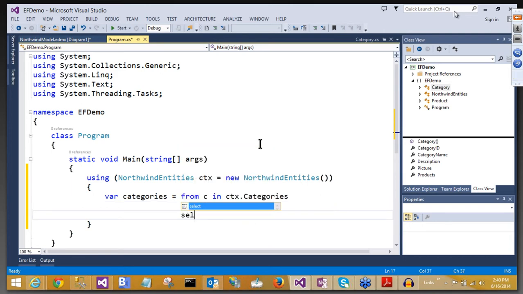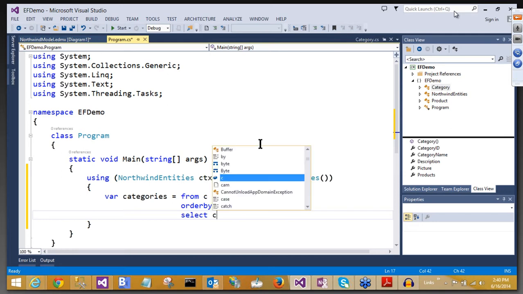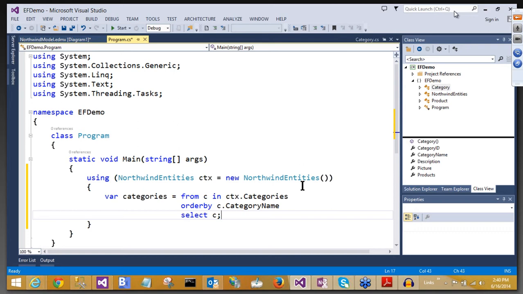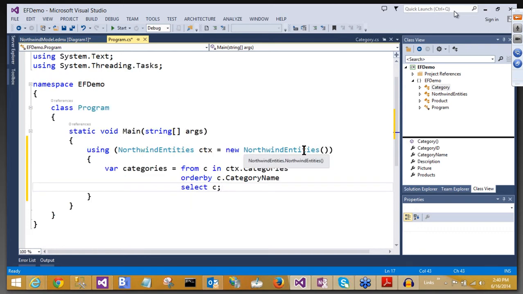And now I'll choose select c when we're done. So again, you have complete access to your knowledge of LINQ directly through Entity Framework.